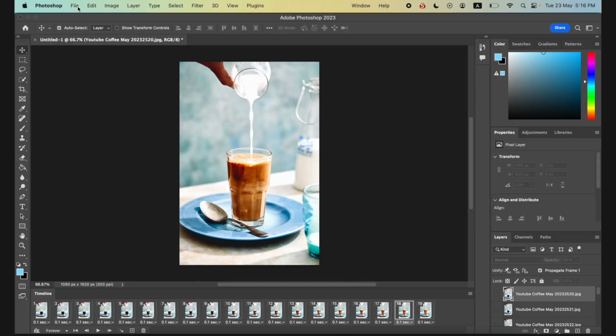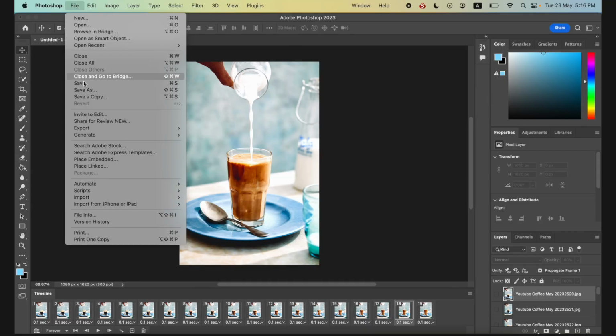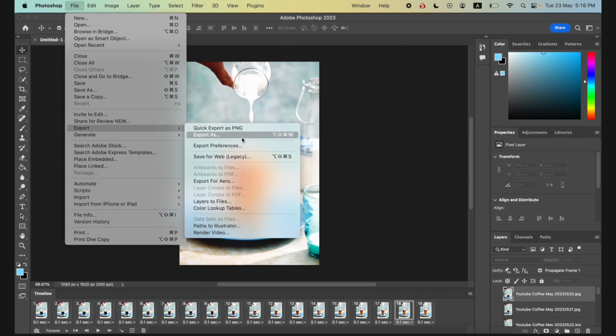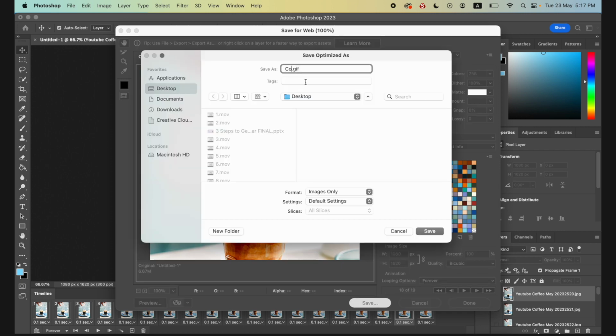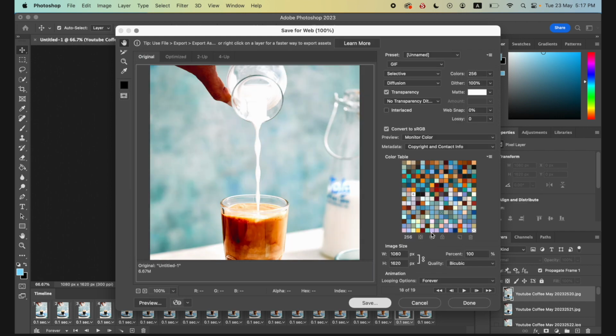Click on File in Photoshop, head down to Export, and then Save for Web. Make sure you're selecting the original and that GIF has been selected as well. Hit Save, and just select wherever you want to save your GIF. So I'm actually just going to save mine to desktop, and that's all there is to it.